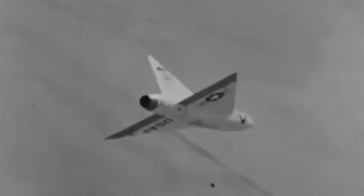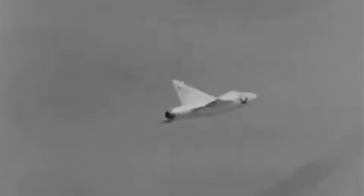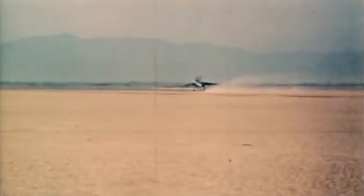At the time it was built, it was unlike anything that had ever flown before. However, without being anyone's favorite, the Convair XF92 flew over 300 times between 1948 and 1953, and became one of the most influential experimental aircraft in history. Eventually, even Hollywood came calling, but even there, it had a tough break.